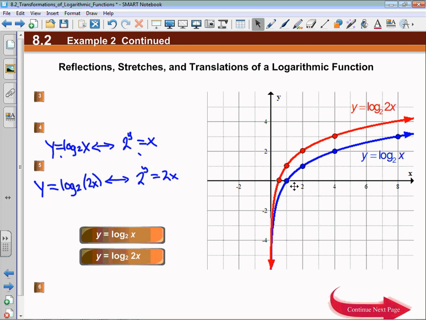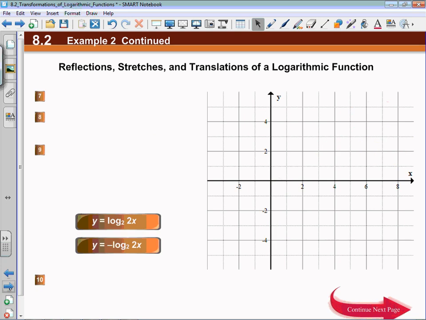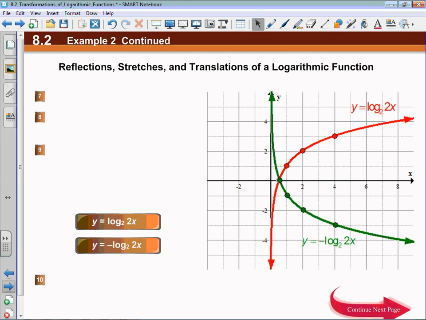All right, the next page is we are going to take y equals log base 2 of 2x, and we're going to reflect that across the x-axis. All that gives us our green line. Now, when we did just the horizontal stretch by 1/2, we didn't have any invariant points, but now we do. It's important that in just this transformation, because it is a reflection across the x-axis, any point, namely the x-intercept, will be invariant. Not that we needed to know that, but it's worth talking about as we work through this.